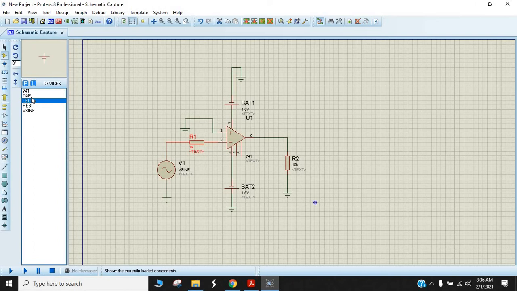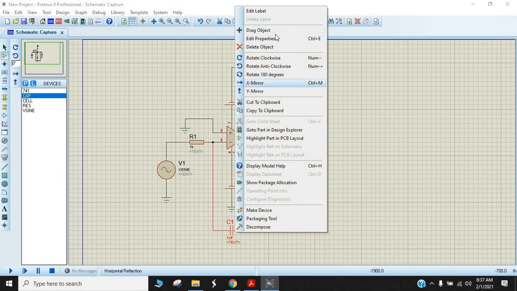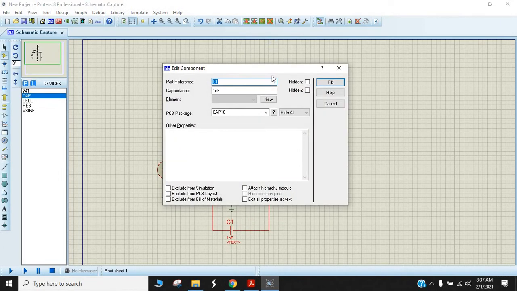The capacitor is connected between the minus terminal and the output. Here, connect the output and the minus. For the value, you need to take the capacitor 5.8 micro, sorry, 5.8 micro.